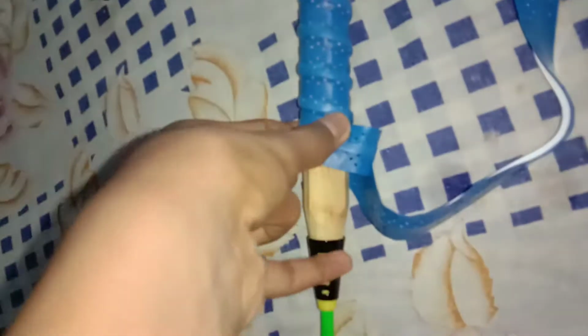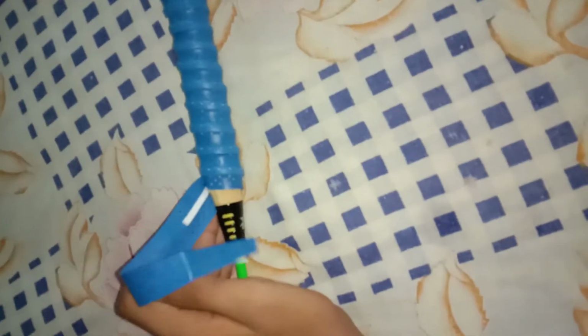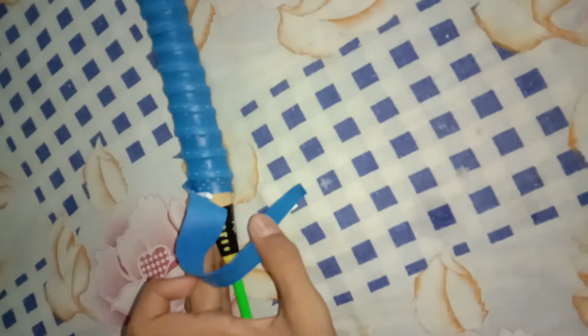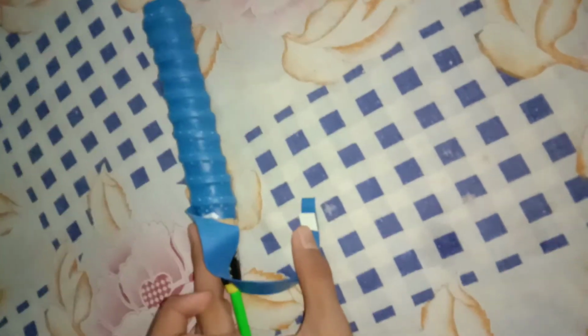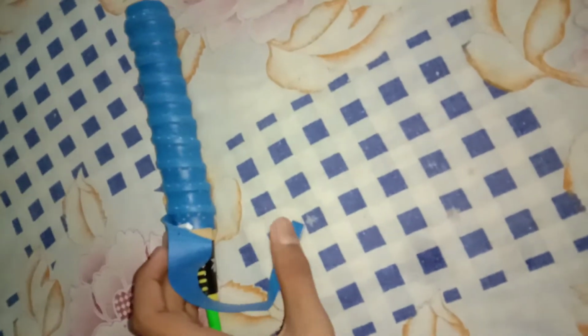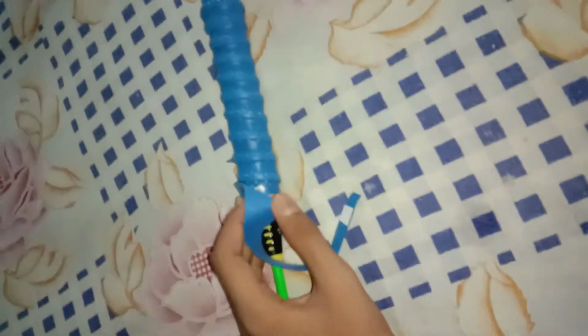So I have done up to this. Continue this up to this. Then get back to the bed. As you can see, I have come to the end. So wrap it till this, and you can see a glue thing like this in here if you are using professional tape only.